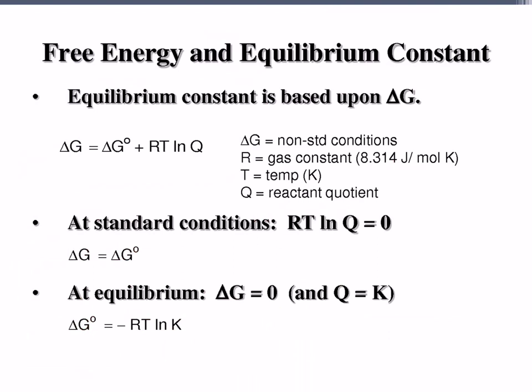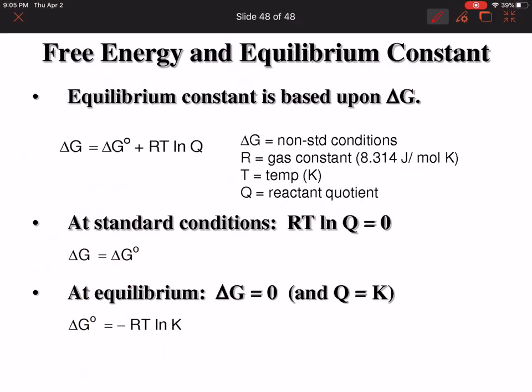So the bigger that Kc value, the more negative that delta G value is because I have more products. And I do have an equation that can relate the two. Okay, so if I look, equilibrium is based upon my delta G. If I have my delta G, it's equal to my standard delta G plus R times T, that gas law constant, times T. For my gas law constant, I have to use 8.314 because I'm talking about delta G, so I'm talking about joules. So that gas law constant times the temperature in Kelvin times the ln of Q, the natural log of Q, that reaction quotient. If I'm at standard conditions, my ln of Q equals 0 because remember, this degree symbol right here stands for standard. So that ln of Q will equal 0. So delta G will equal delta G standard.